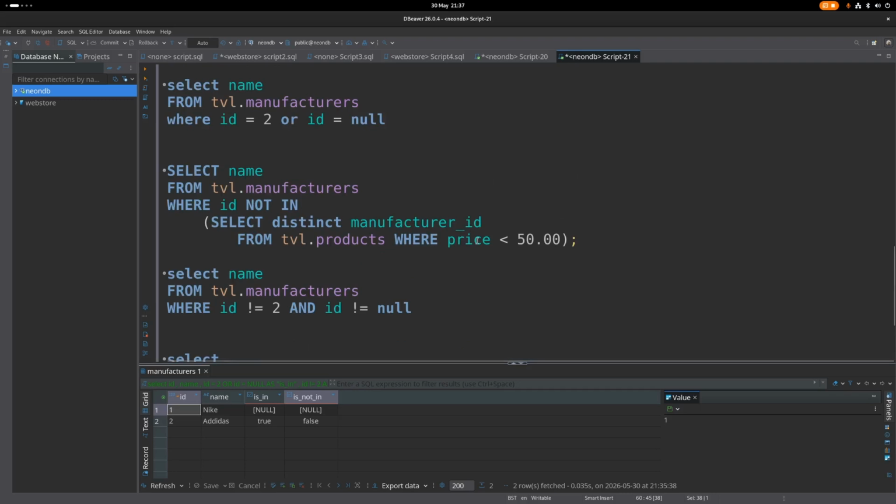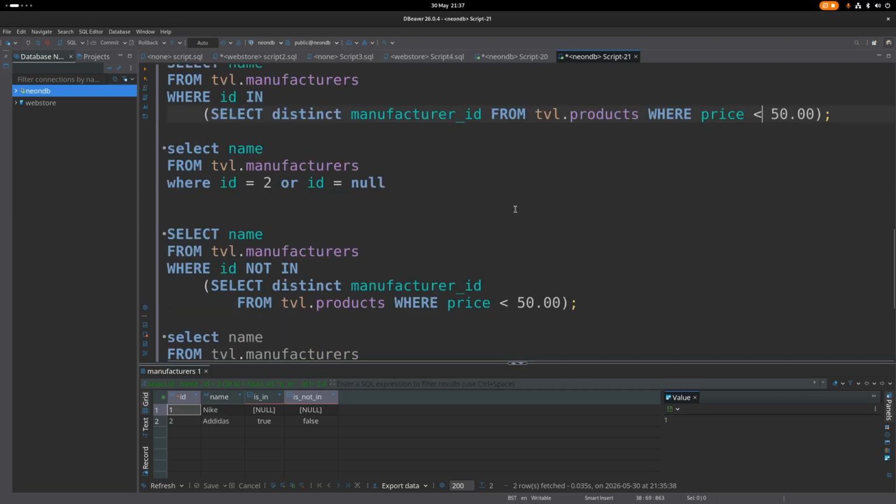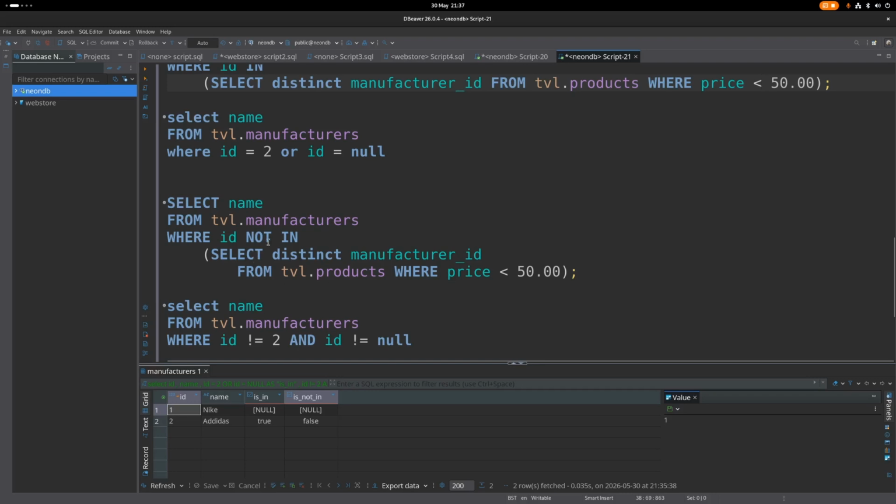So how can we fix it? Well, as I explained before, we could just change this to a greater than or equal to. Or we could come in here and exclude null. So at the moment, this is returning nothing.